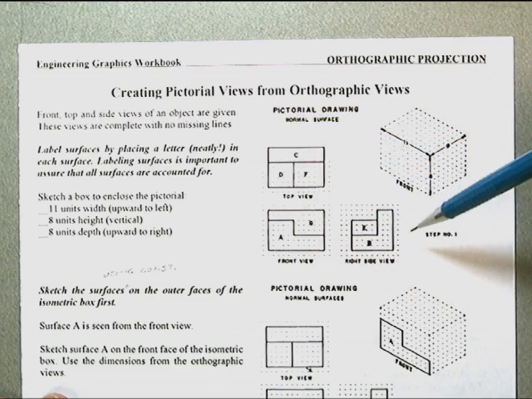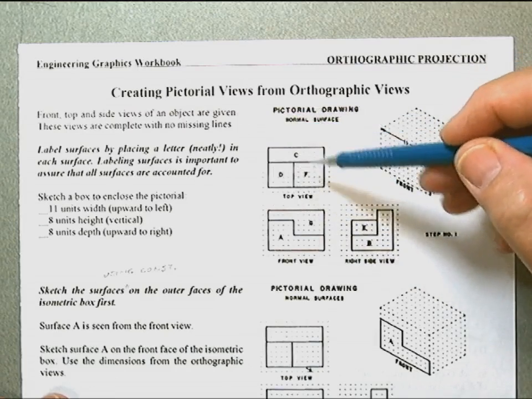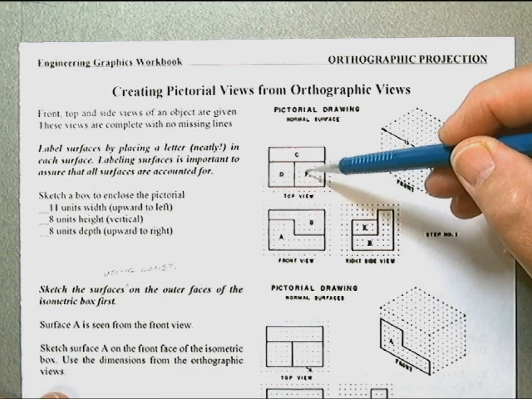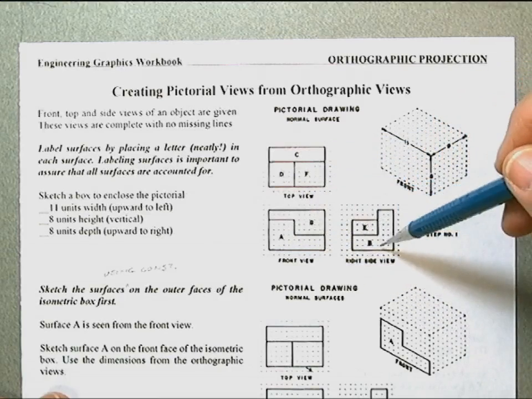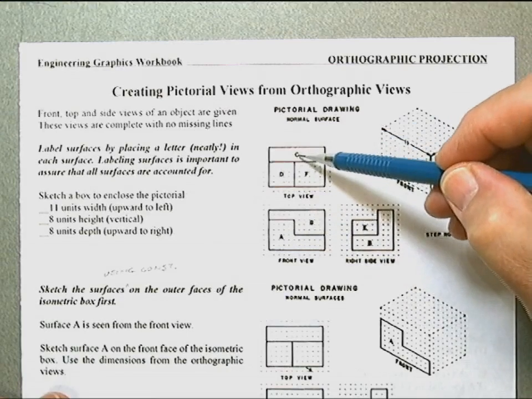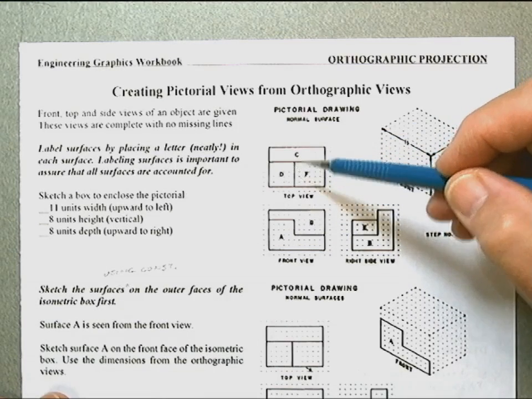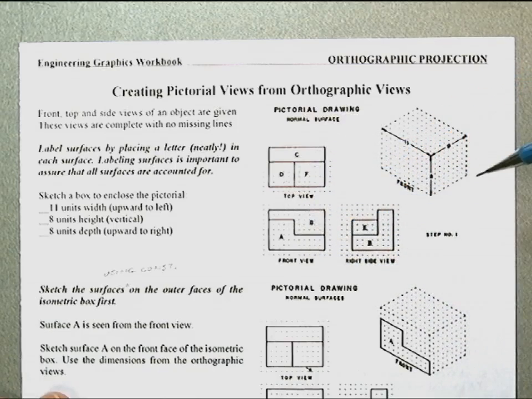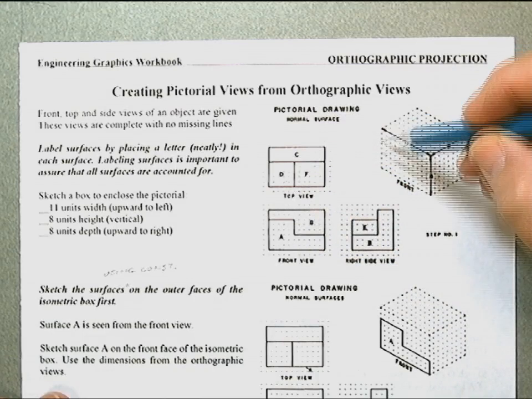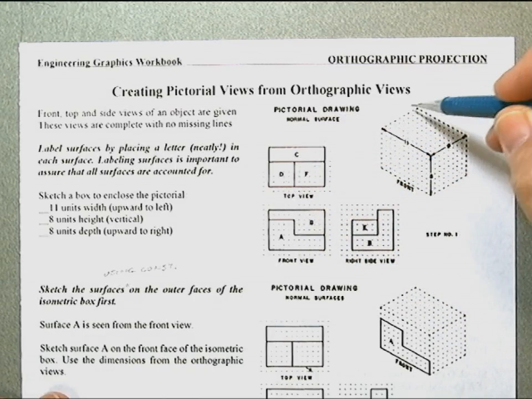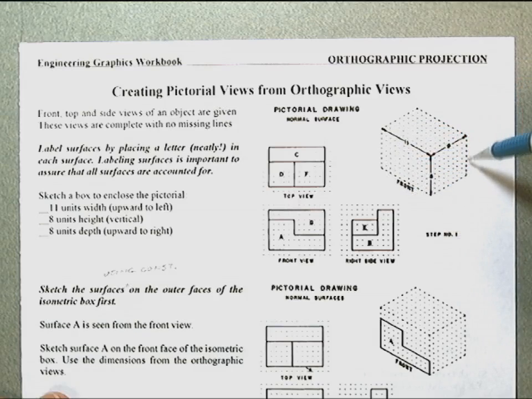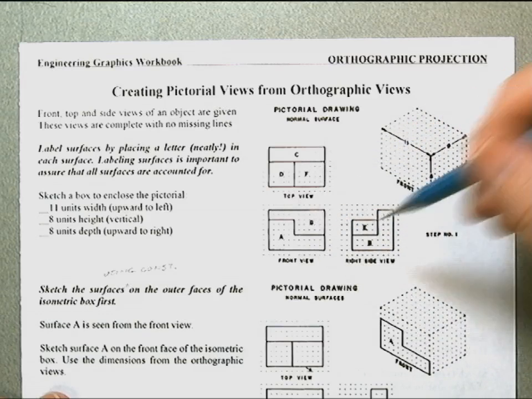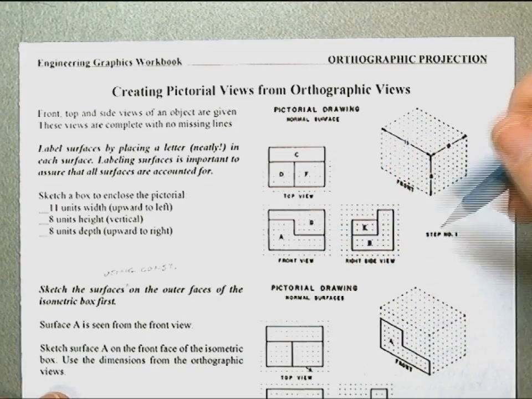Given the front, top, and right side views, we look at the adjacent areas, and we begin by identifying these areas with a letter. Okay, so we neatly letter. Remember, you've learned how to do some neat lettering. So you would letter each surface, each area. You would also begin laying out the maximum dimension or a box, creating a rectangular prism that would contain this shape based on the dimensions, using a piece of paper to transfer the dimensions.